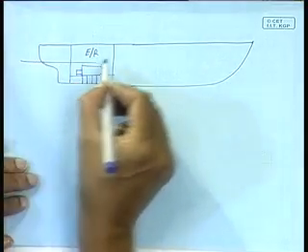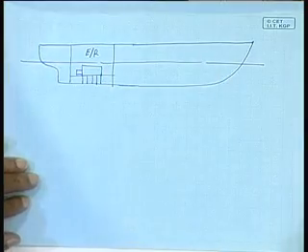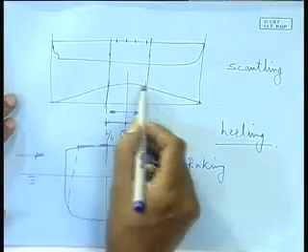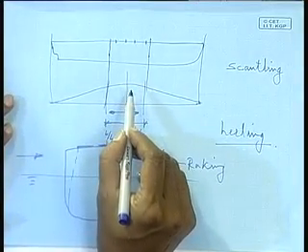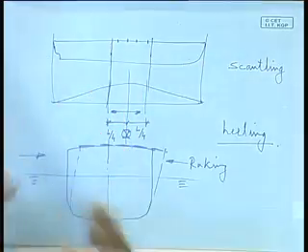Similarly, you will see we have talked about the bending moment, and we saw that the bending moment is highest somehow around the midship region. So that automatically implies the immediate effect one can see: the shell plating thickness, the deck plating thickness will be highest in the midship region and will gradually taper off.